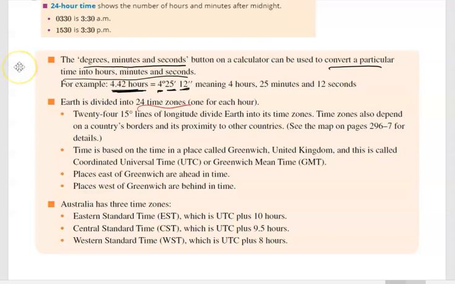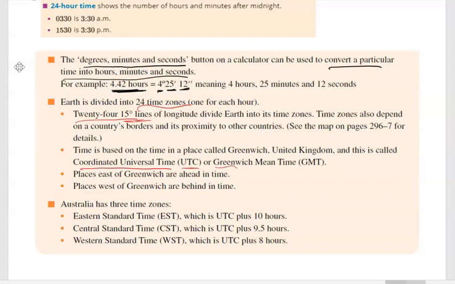If you have to Skype somebody, if you have to talk to somebody in another country, wish them a happy birthday, you're going to need to figure out what time it is so you're not ringing in the middle of the night. There are 24, because there's 24 hours in a day, 15-degree lines of longitude that divide the Earth into time zones, and we'll look at some of them. Some of these time zones are a little bit wacky the way they're drawn, and we can talk more about that in class, why that is. Time is based on what's now called UTC, Coordinated Universal Time.